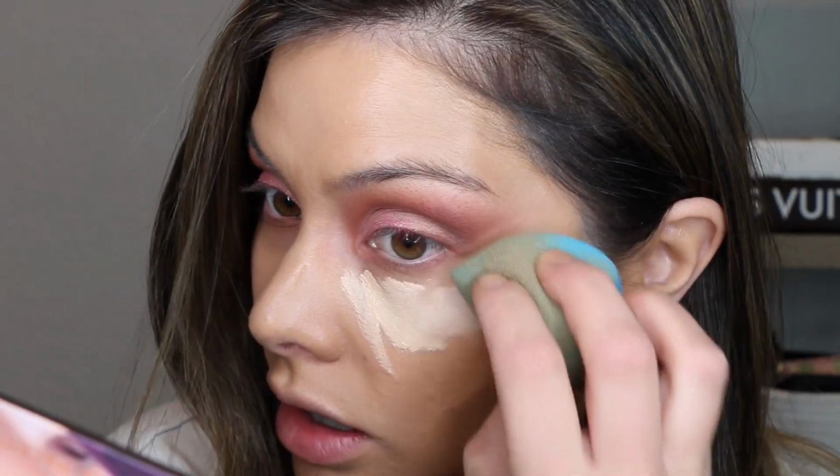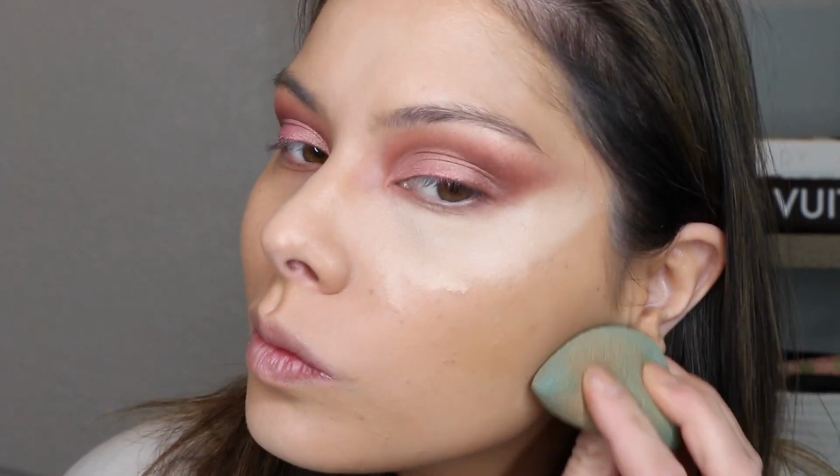This is more of a full coverage concealer, so a little bit of it does go a long way. It blends beautifully. I also noticed if you set it down with a powder, it doesn't crease, it's long lasting, and it doesn't lift when you blend it out, which I really like. This concealer is also waterproof. I personally have never tried that.